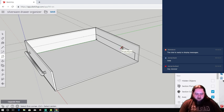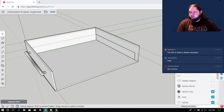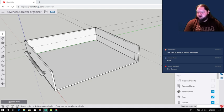Now, I wish I could move this. Let's see, I can move myself. How about that? Let me rearrange here just a little bit. I will put myself up floating in the chat. There we go. That's better. So now you can see the measurements and the lengths and stuff down here in the corner.